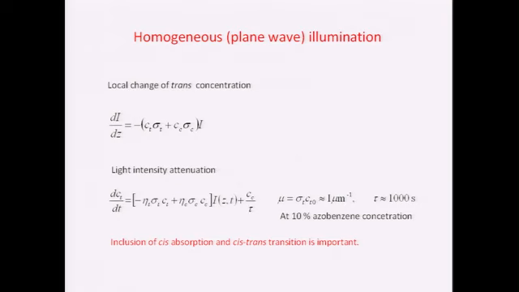This is the scattering cross-section times the concentration of the particular species. Then we have also the local change of the concentration of the trans conformer due to the light absorption, and this eta here is the quantum efficiency once you excite the azobenzene molecule to the electronic excited state. It can go either back to the trans conformation, or it can switch to the cis conformation. Actually, this quantum efficiency for going from the excited state to the cis conformation is of the order of 20%. So many photons are actually wasted.